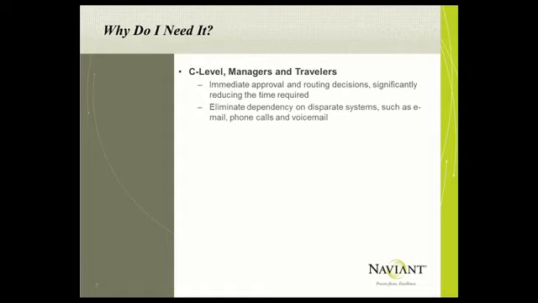You can also eliminate that dependency on all the different systems that they might be using. They might be using email to get those notifications. People might have to pick up the phone and call them or just leave them messages. So a lot of that redundancy goes away by having real-time access.